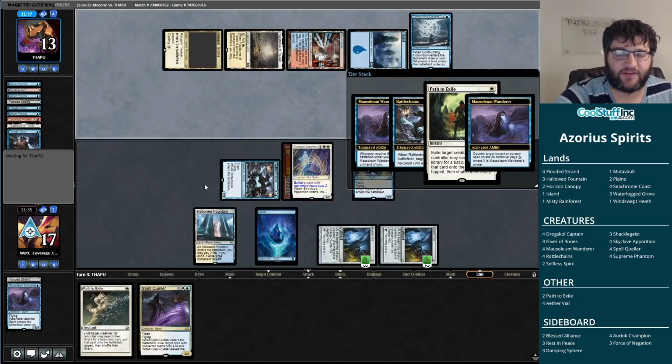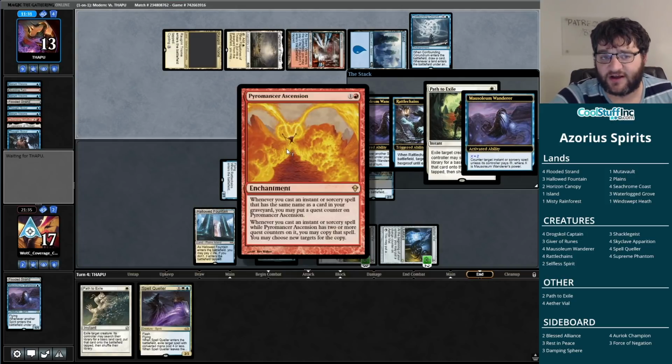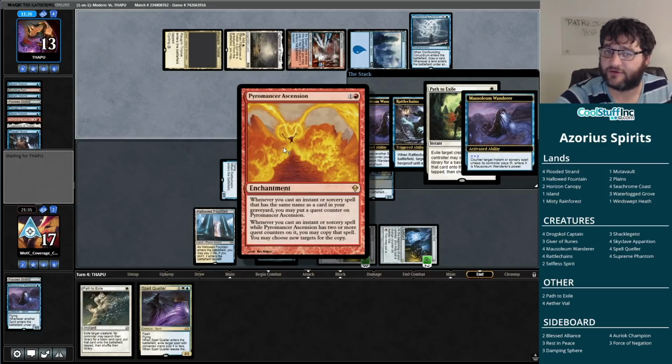And I will be countering this because I have the Aether Vial. I don't need to go get a land. I don't want to lose my Skyclave Apparition and give them a token. Again, not that the token could actually block any of our stuff, but there's no reason to give it to him.